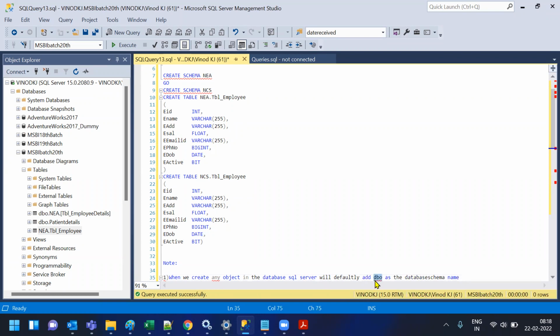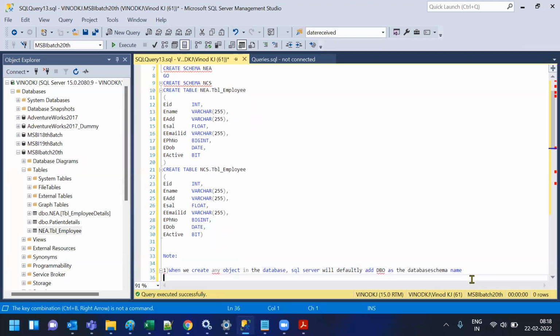Maybe you can put it in uppercase, DBO, and you can put double quotes also. When you create any object in the database, SQL Server will by default add DBO as the database schema name.